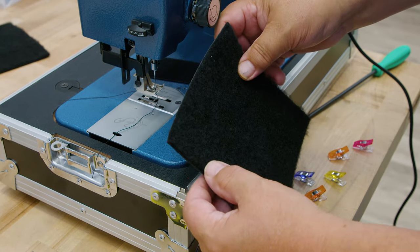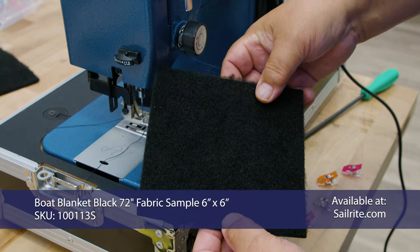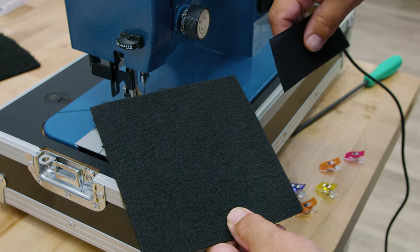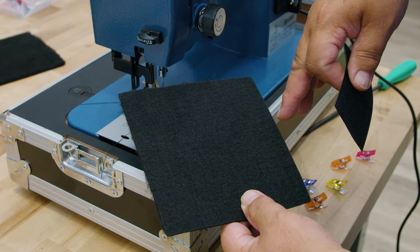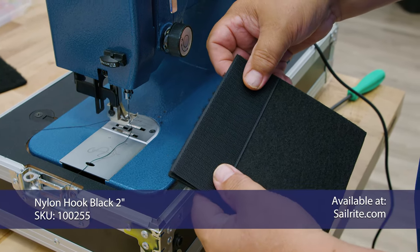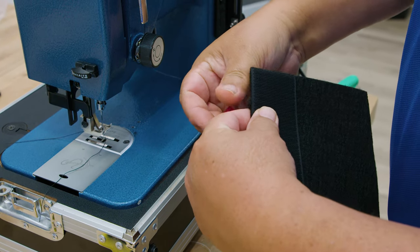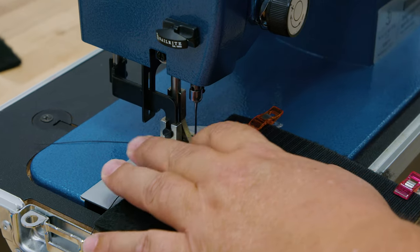This is a boat blanket material. It's got a really fuzzy outside surface and kind of a stiffer back side, and hooked fastener systems hook very well to it. This is the fuzzy side — I'm going to turn it over. This is also a 6 by 6 inch sample that you can get from Sailrite, so you don't have to buy yards of this fabric. We're going to put this on the back side, all to one side — doesn't matter which side. Make sure it is the hooked fastener, not the loop, and use Wonder Clips to hold it in place, then sew around it in the same manner.